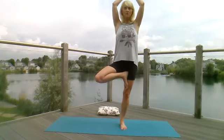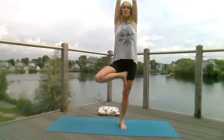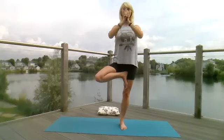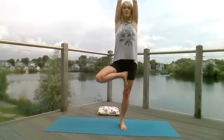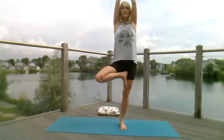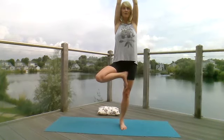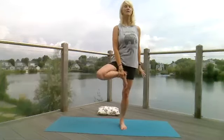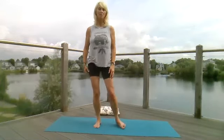Maybe taking the arms up towards the sky, pointing fingers up towards the universe. Kali Mudra. Kali Mudra is this one, the Chinese Angels Mudra, which points away all negative energies. Take a few soft breaths. And when you're ready to come down, take a nice inhale, so that the exhale is a sigh and a release, and you release the leg and give it a little shake, and maybe a little rock from side to side.